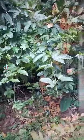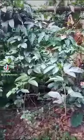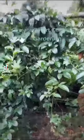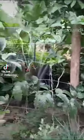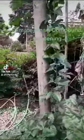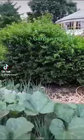Like I was saying, this is now what is called compound gardening and keeping the environment friendly. Now you see passion fruits. Now you can see onions. There are some vegetables around. This is a compound, but well designed to make money from the compound while at home.